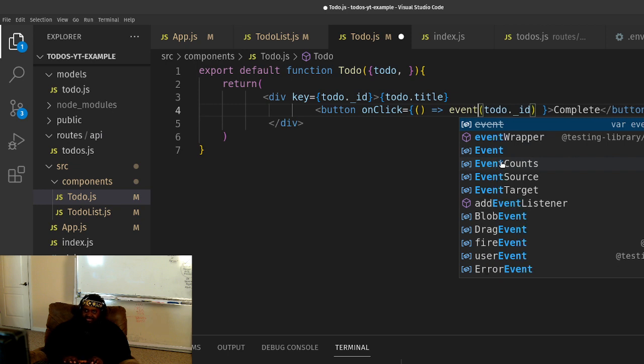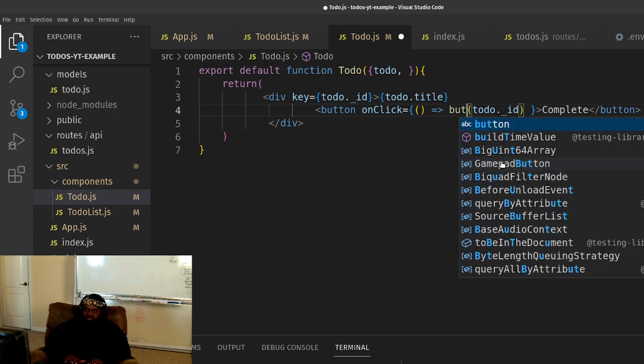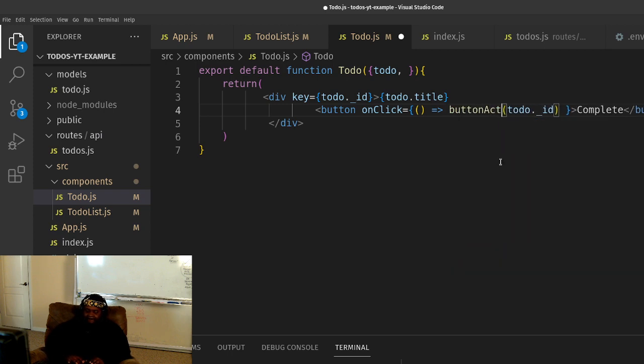So instead, I'm just going to say event. What's that called? Let's call it button action. It's going to need a button action.